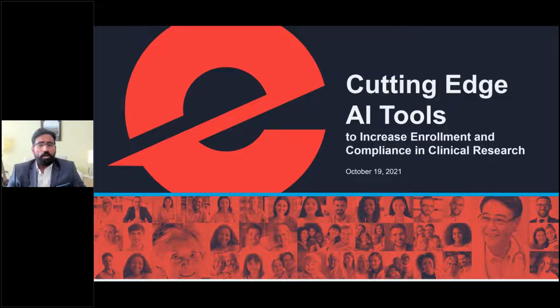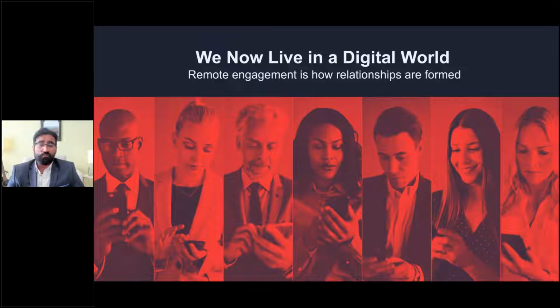So we're talking about cutting edge AI technologies, specifically in the enrollment and compliance space in clinical research. So first and foremost, we now live in a digital world. I don't have to tell you that, especially after the pandemic. There is just a concerted shift of online attention and consumer attention in the online world.